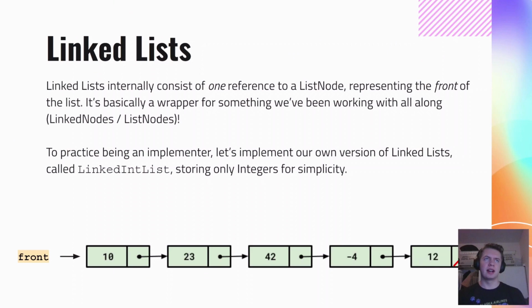Just to review, a linked list is simply a series of linked nodes. So in the last video, we talked about the concept of a series of linked nodes. Well, the linked list is the same thing, except we have this front field that points to the very first node in a series of linked nodes or list nodes.